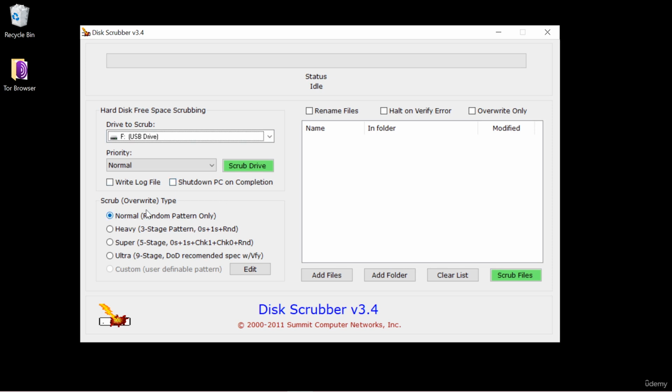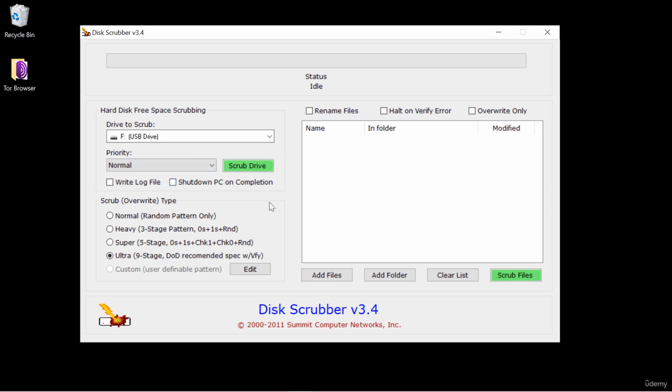Down below, we can specify the type of scrubbing or overwriting that we need, whether it's normal, random patterns only, or Ultra 9-stage, which takes much longer because it's 9 passes of overwriting data, but this is Department of Defense or DoD recommended according to the US government for safety, so that we can't recover any data artifacts after it's been wiped this way.